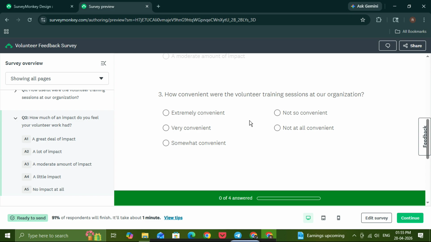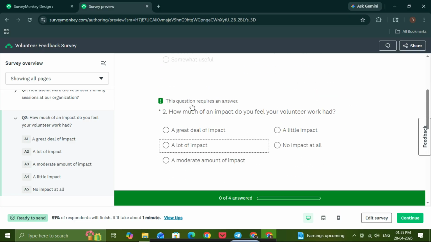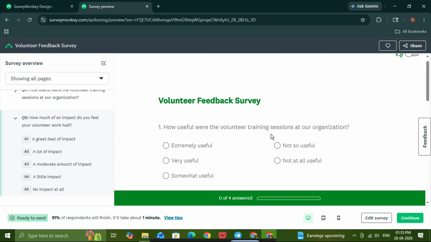Once you've reviewed the full survey and confirmed everything looks good, you'll know it's ready to share. Testing before launch can save you from messy data, poor completion rates, and avoidable mistakes. That one preview step can make a big difference in the quality of your results. So that's how to test a SurveyMonkey survey in just a few simple steps. Go to SurveyMonkey, open your survey, and click Preview to review the experience before publishing.